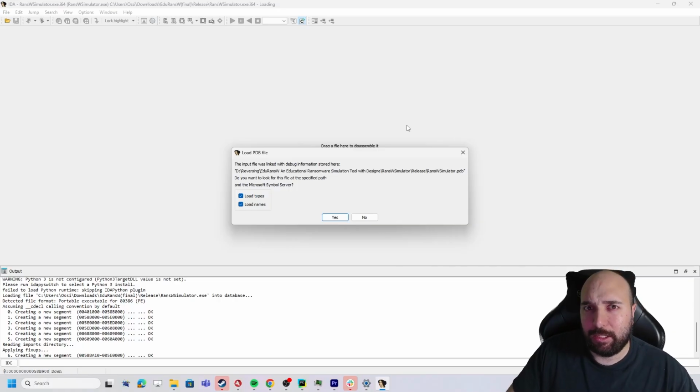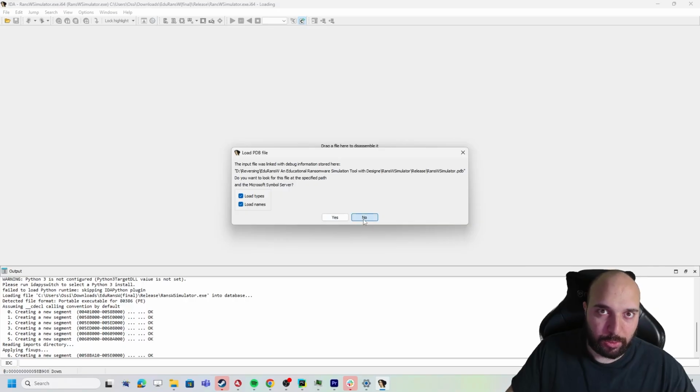Basically, it contains the debugging information and many references to function names and some other things, which is very relevant. The PDB file for the EduRansW software you can find on the GitHub. So if you want to check what the differences are, you can just download it off the GitHub and load it into IDA, and then you'll be able to see the differences.